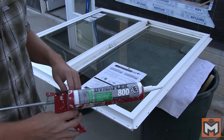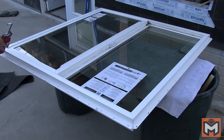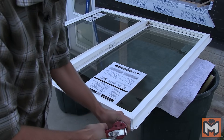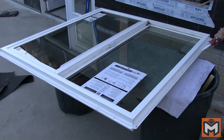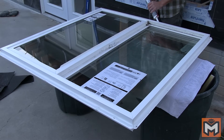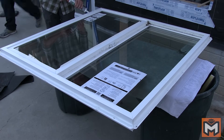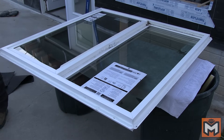Next, we're going to add a bead of sealant around the nailing flange of our window. I'm using Dapp's Dynaflex 800 for this, which is a premium polymer sealant. What I like about it for this application is that it's super durable, doesn't shrink or crack when it cures, and retains a ton of elasticity, creating a really nice tight water seal around the flange. I apply a generous bead around the nailing flange, right along the nail holes. At the bottom, I'm leaving a few small gaps in the sealant so that there are weep holes in case water does somehow make its way in — the slope of the sill will send it towards those weep holes and out to the exterior rather than inside.